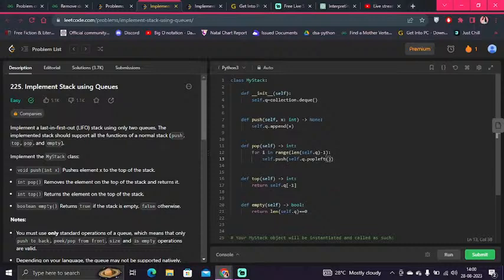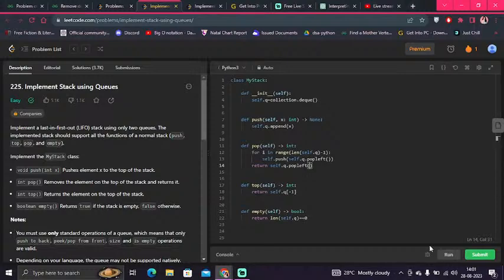We are using popleft. Even if you don't use popleft, or you use an index, both work equally. It's just my personal choice. It's easier to demonstrate what we are doing: we are removing the first elements and storing them in the same order as they were in Q1. After we have removed all the elements, we return self.q.popleft(), the last element that needs to be popped.